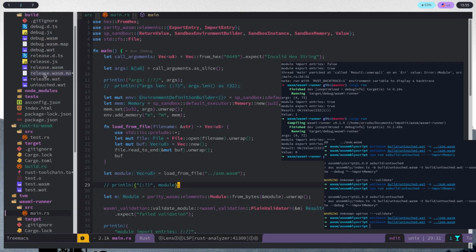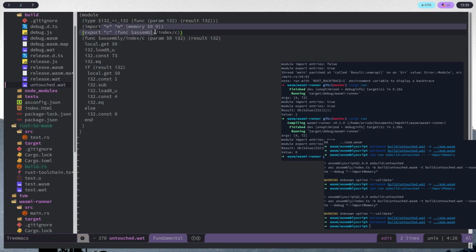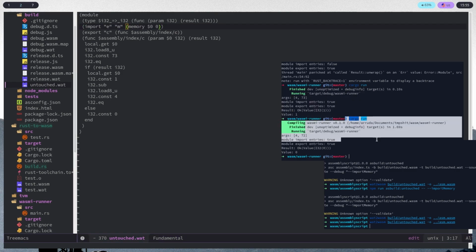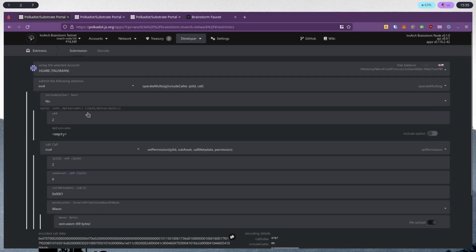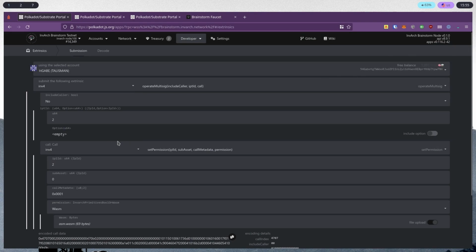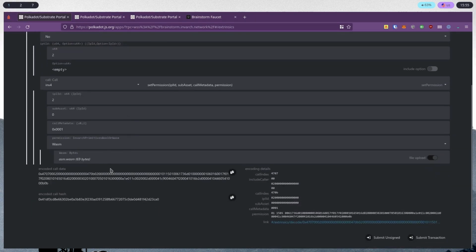So if, for example, I hadn't changed this as I had, it wouldn't work here, and at the same time it would also not even be inserted on chain. It would give you an error when you try to set permissions saying that the WebAssembly is malformed, that it wasn't in the correct format.